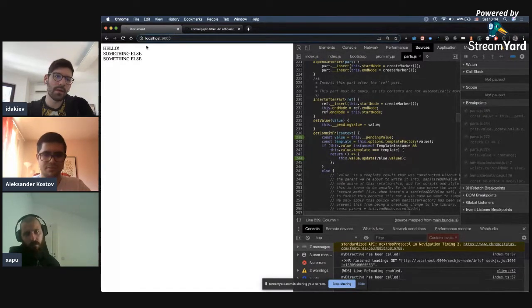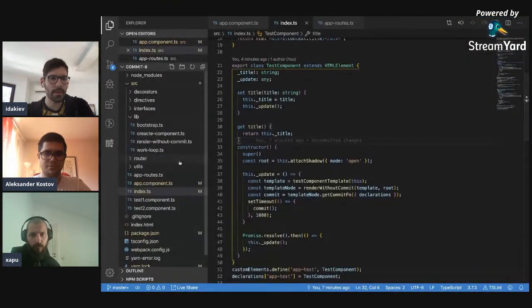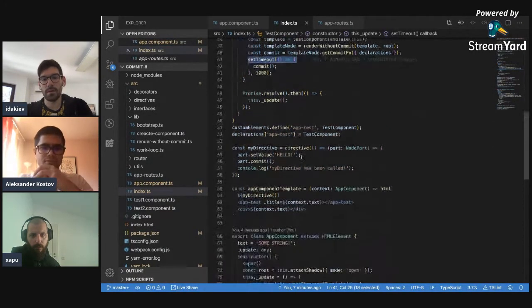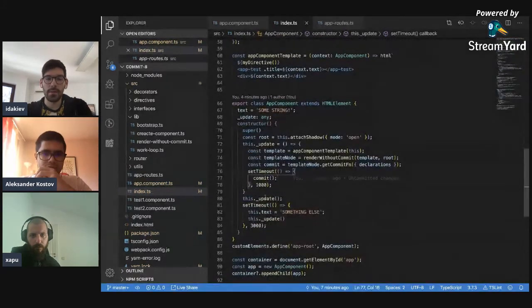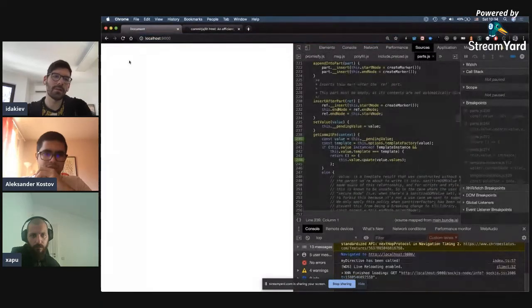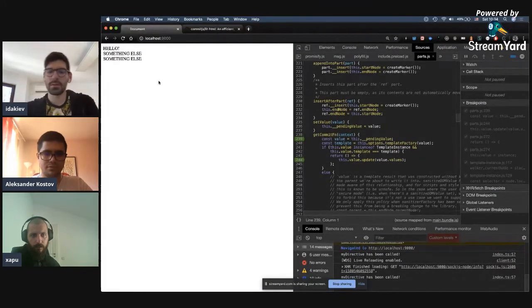There is one delay happening, and this is only because we're inside the application. Whenever we are committing the changes, we're using a set timeout, and this is the reason why the first thing changes after a while, and then the other thing changes. So it's not something that is broken. As you see, it's working.